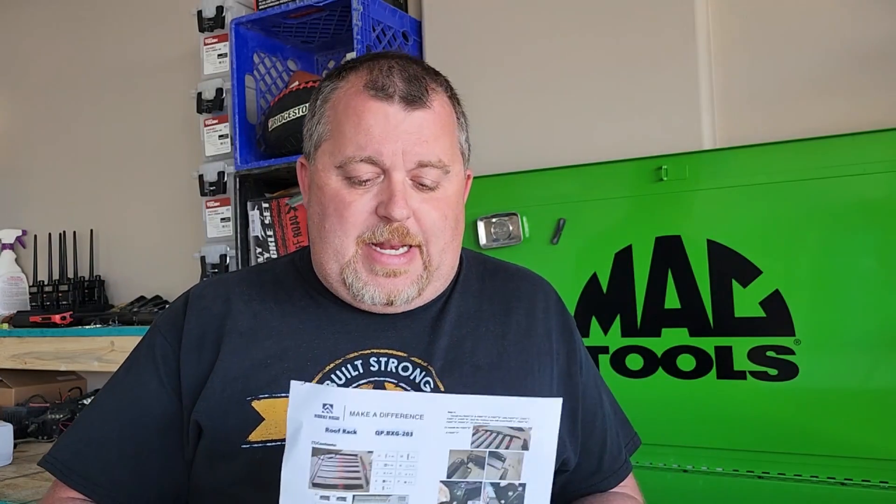Now that we've confirmed that we have all the pieces necessary to put the rack together, there was one thing I wanted to point out — something that I love about Hook Road in all their products. As this isn't the first thing that we've gotten from them, the directions they send are illustrated and in color and 100% step by step, so it's super easy to follow and super easy to get it right on the very first try. All right, let's grab the hardware and let's get this rack together.